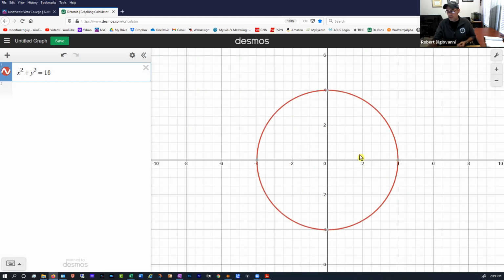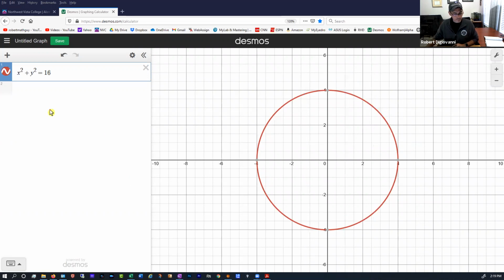And so we should be able to at least ask the question, hey, if you go to this point, what's the slope of the tangent line? I mean, we should, as calculus students, as human beings, as the human race, be able to figure out the slope of that line, even though it's not a function. It fails the vertical line test. We should still be able to do it somehow, some way.